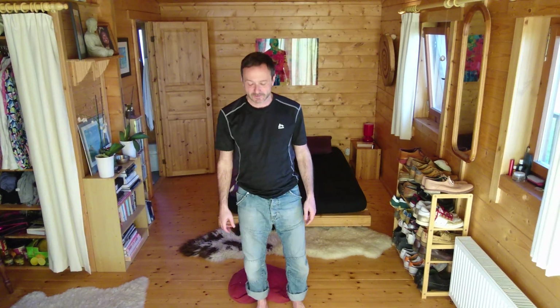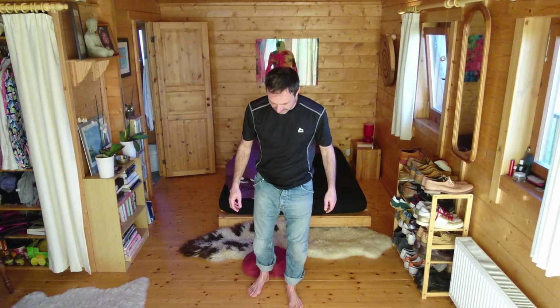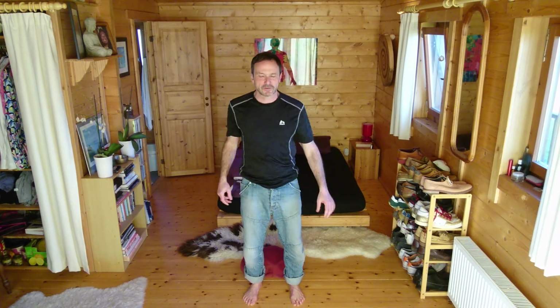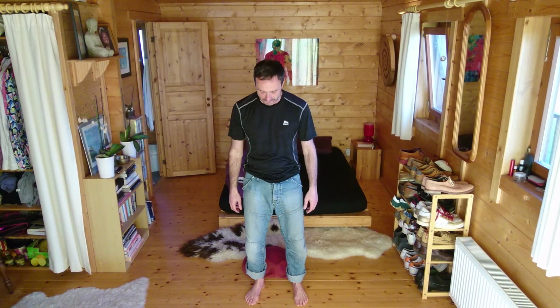Find a space in your room. Let's see if you can see my feet even from here. Stand with your feet about shoulder width apart, eyes open, and give yourself a little shake to drop any shoulder tension that's there. And we're going to go into the arch.